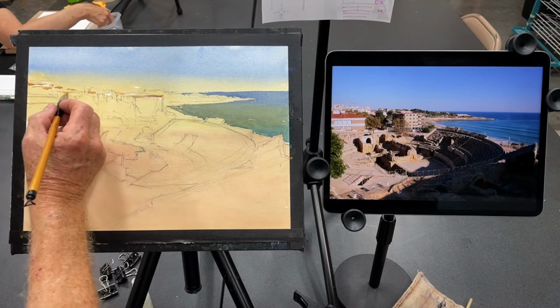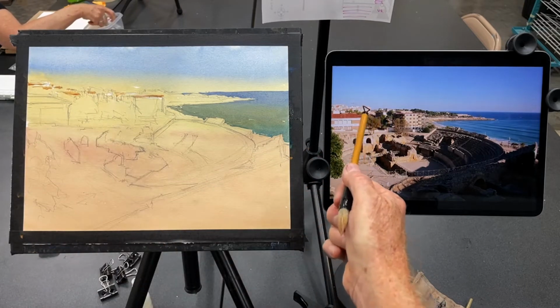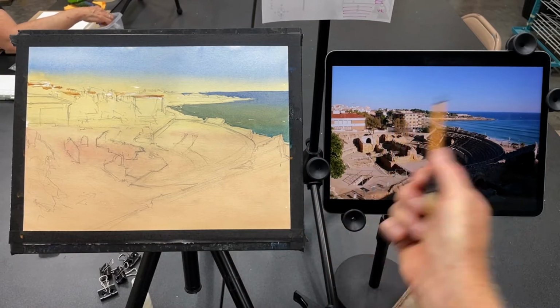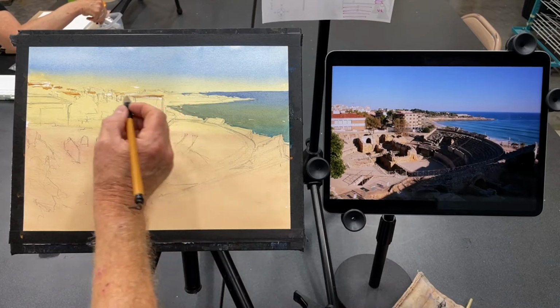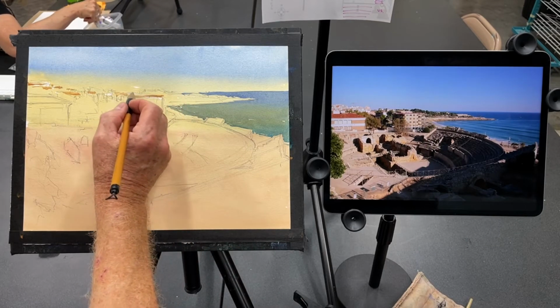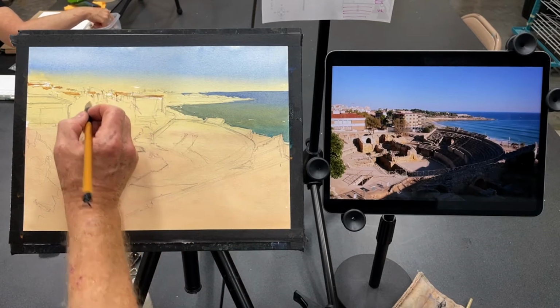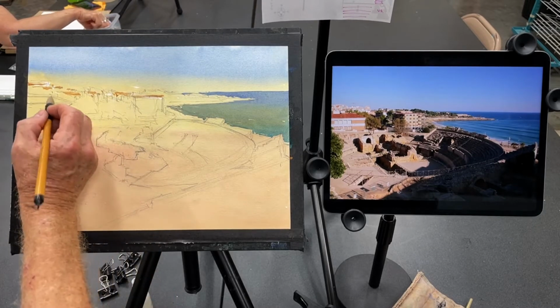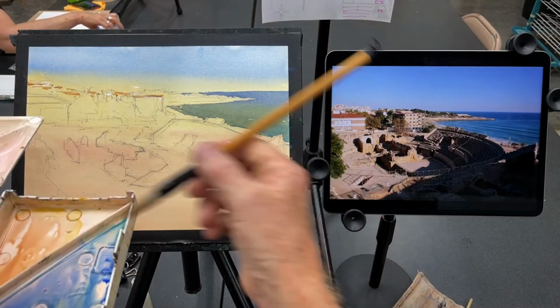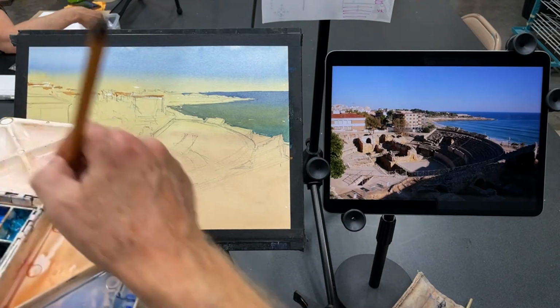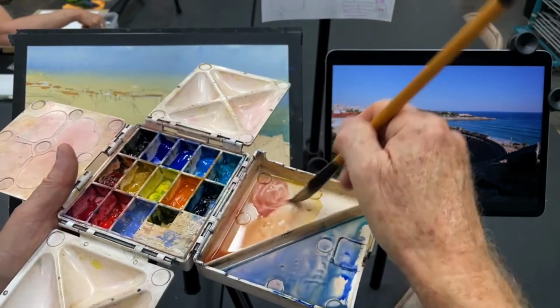So I think another reason, now anything that's darker, like these trees, those there, you don't have to worry if you get into those areas, because that darker color is going to cover them right up. I'm going to make it significantly redder, more of the alizarin.